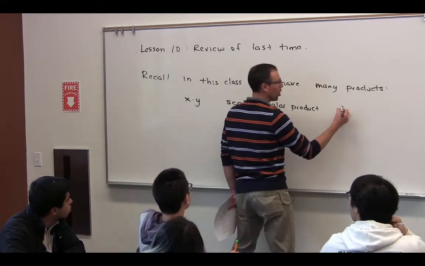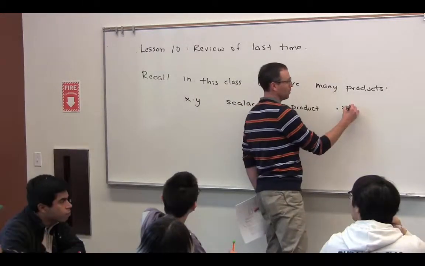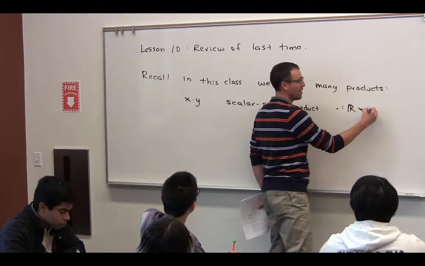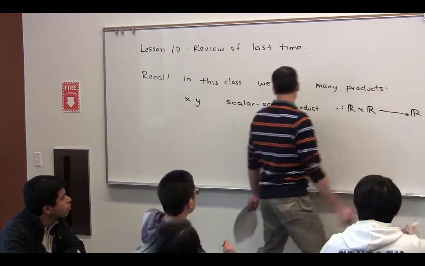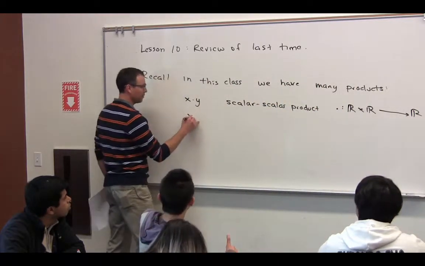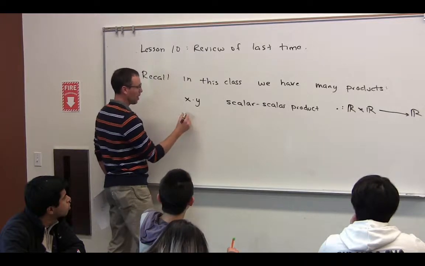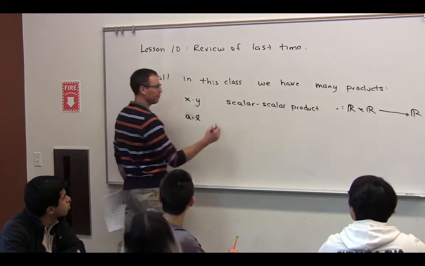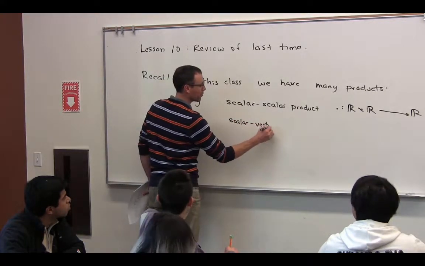And let's think about the scalar product using the where did you come from, where did you go map. What's the input on the left and the right hand side of a scalar product? Left is a scalar, right is a scalar, output is a scalar. Same exact dot is used. Here we have a times x. Could you guess what that one is? That's called a scalar vector product.